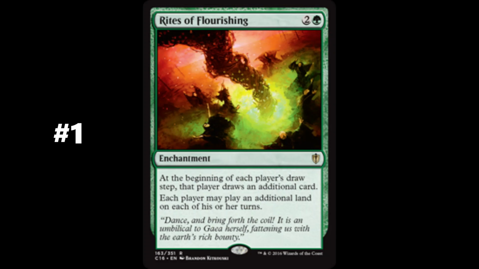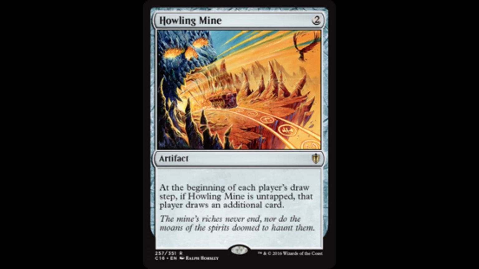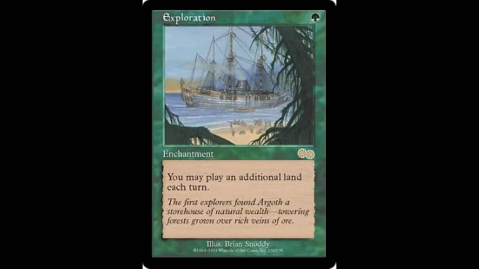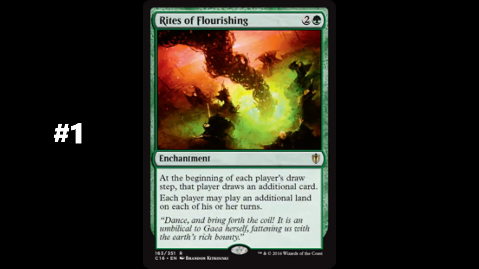Lastly, number 1 on this list is Rites of Flourishing. This enchantment is literally a globalized version of a combination between Exploration and Howling Mine, earning its number 1 spot on this list hands down. Even the total converted mana cost of Exploration and Howling Mine is the exact same as Rites of Flourishing at 2 and a green. At the beginning of each player's draw step, that player draws an additional card. Each player may play an additional land on each of their turns. There is no if Rites of Flourishing is untapped clause a la Howling Mine. That's it. That's all. A global enchantment that allows every player to draw an extra card each turn and play an additional land each turn.